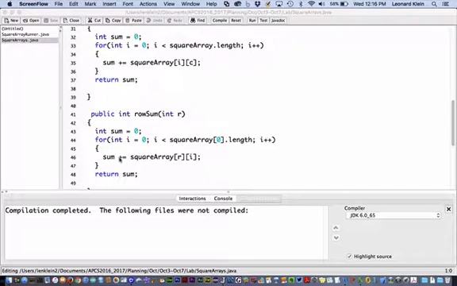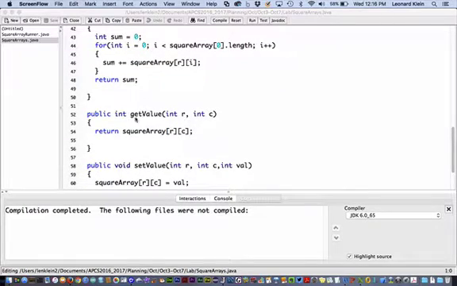And then in similar fashion, I will say whatever is in sum, add to it the value that is in SquareArray[r][i] as I loop through. And then I return that sum.